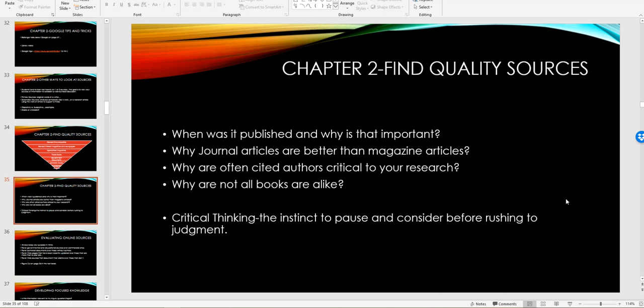Also, look for often-cited authors, which are critical to research. For example, I'll use Twangy as an example there. She's well published and well presented in her field. You would certainly take a look at all of her research and what she's done over her 25-year career, and take a look at her reports. That would yield some credible information. Also, look at her articles. I'm just using her as an example; you don't have to use her.